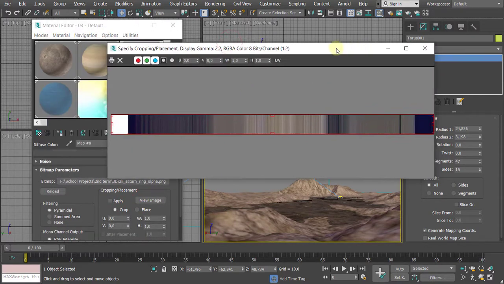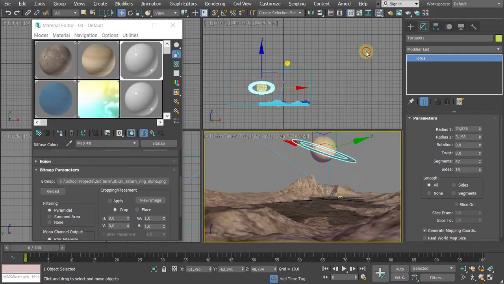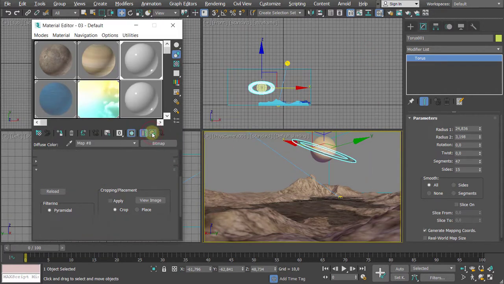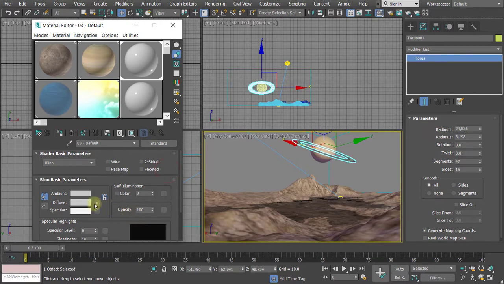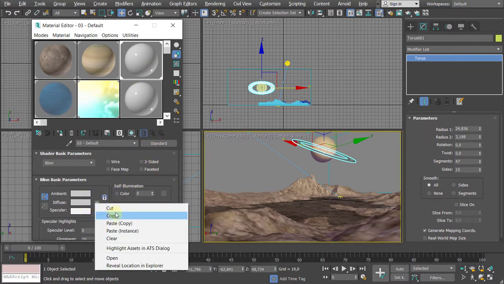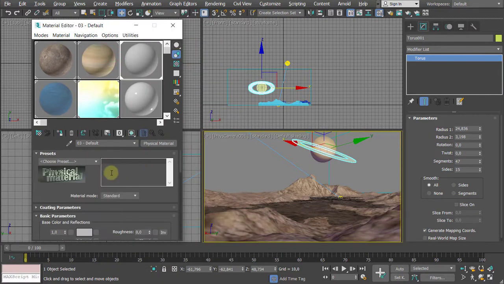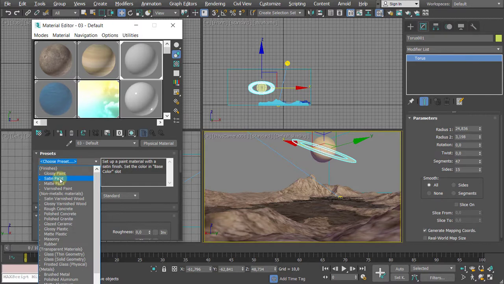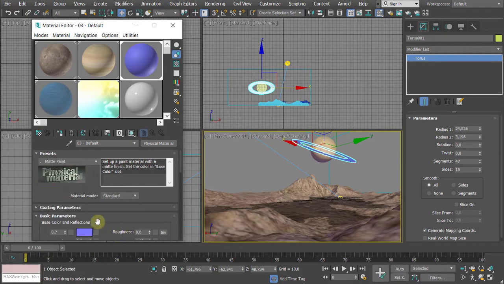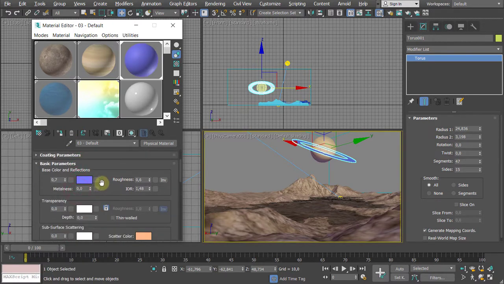Okay, so it's not an alpha PNG, it is PNG 5 with alpha. Okay, going in and copy or cut and go in physical and choose a standard matte. We can keep some shine here. Right click, paste, copy, make it visible.